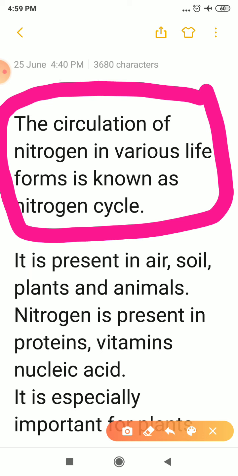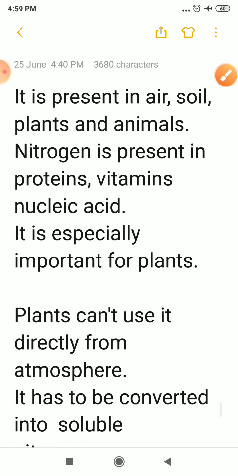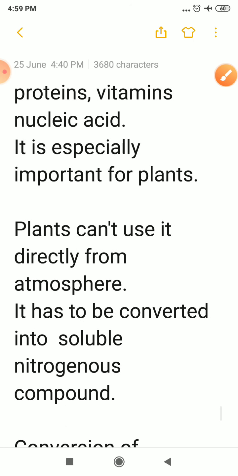Nitrogen is present everywhere. It is present in air, that is, the atmosphere. It is present in soil. It is present in plants. It is present in animals, including human beings. Nitrogen is a part of proteins that we eat. Nitrogen is a part of vitamins. Nitrogen is part of nucleic acid. Nitrogen is especially important for plants. But there is a limitation.